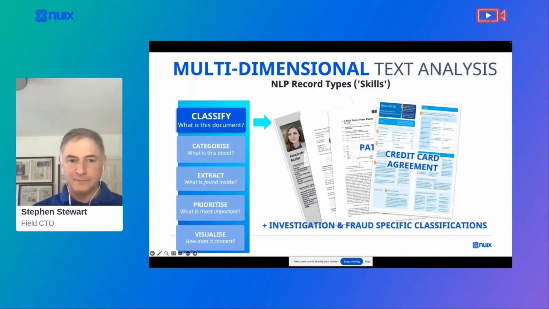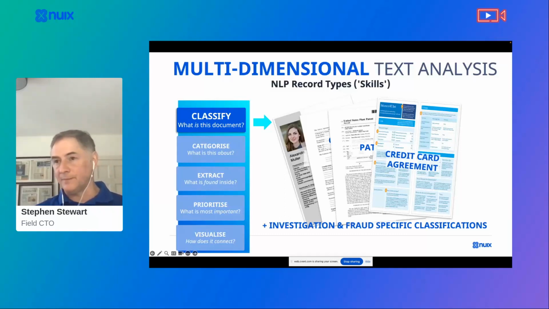And what drives that is really the enrichment. When we think about the workflow, the data rolls through the Nuix engine, and text and metadata is extracted. It's then pushed back into the Nuix case. When it's pushed back into the Nuix case, it becomes searchable across all of the Nuix aspects. So you can search it from Workstation, the engine, Investigate via the API. You could promote that information out to Discover. You can promote it out to other third parties. And so by enriching those individual items with classifications, categorizations, facts that have been extracted, prioritizing around risk scoring, and then helping you visualize this, it really allows you to work much smarter.